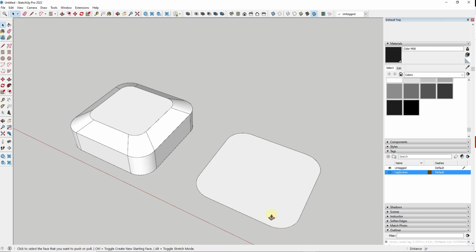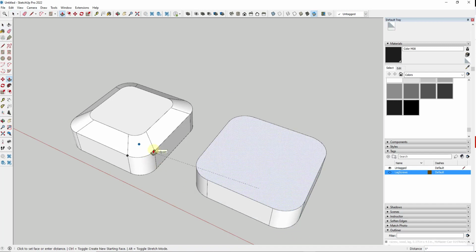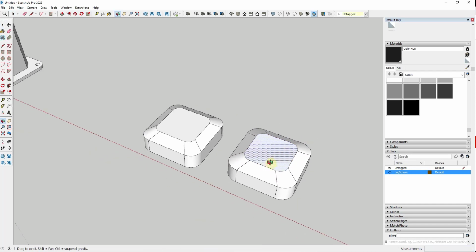We'll push-pull this up to this size, tap control to go into create new face mode, click again on this surface, then select this surface and scale it in to whatever size I want. So that's how I created this shape.